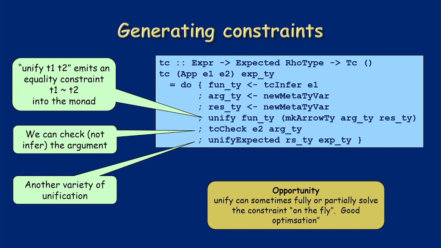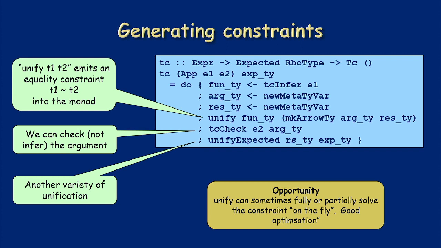Then the function type ought to be an arrow, shouldn't it, right? But it might not be an arrow yet. So what I'm going to do is make up fresh unification variables for the argument and result. And then I'm going to unify the function type with this arrow type, because they should be equal. And then I can check that E2, the argument, has this argument type. Now, this isn't exactly what happens in GHC because of the stuff to do with higher rank that I was describing, but I wanted to make something simple enough I could show it on one slide for constraint generation for application. But the thing I want to point you to here is this call to unify.